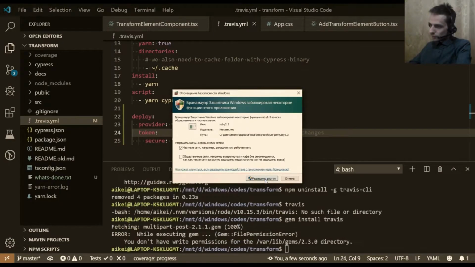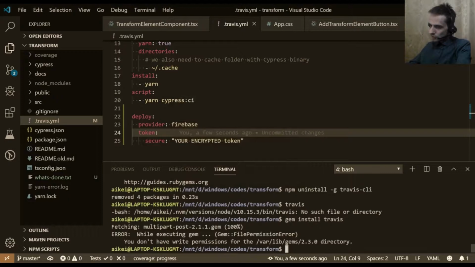Okay, allow access. You don't have right permissions for /var/lib/gems. Okay, what if I do this?